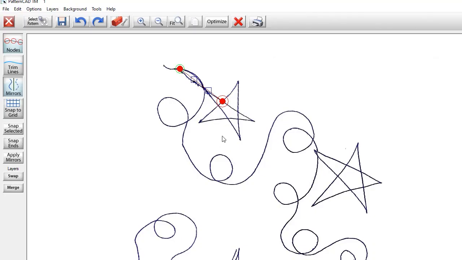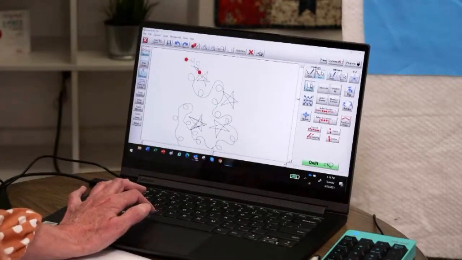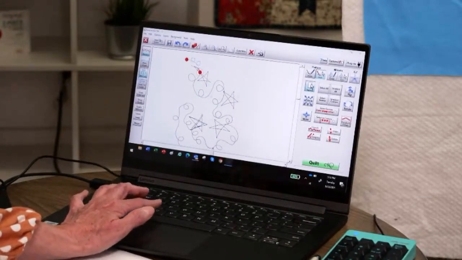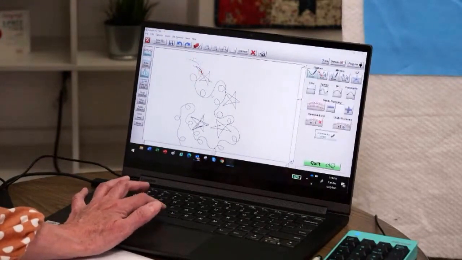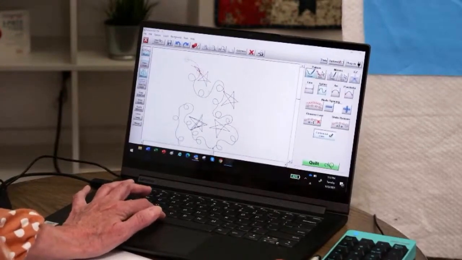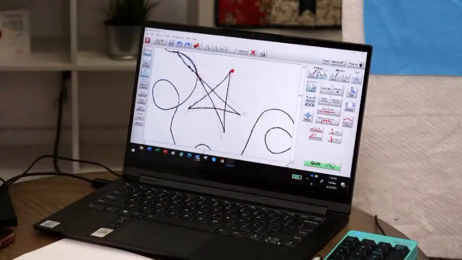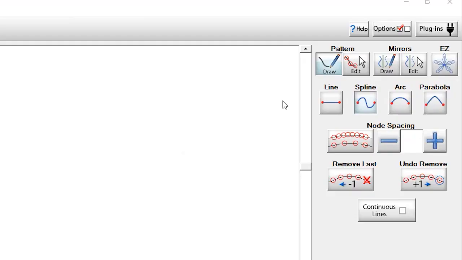Your handles allow you to just kind of manipulate the line segment so you can make it curvy and pretty. And then if you tap on the space bar again, they'll disappear. So you're ready to draw your next line. And so I'm just going to start tracing around my star and kind of try to make it look like a decent star. This part of it's kind of skinny, so I might want to edit some more.